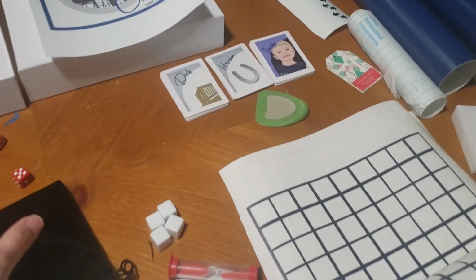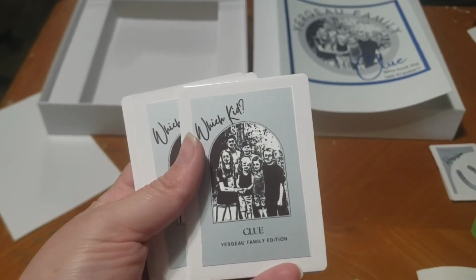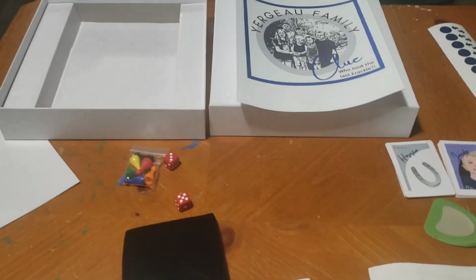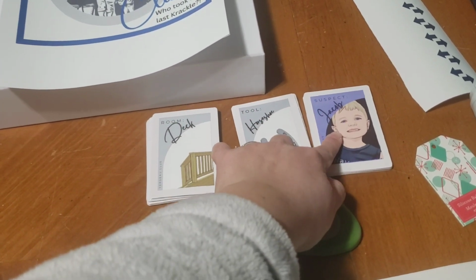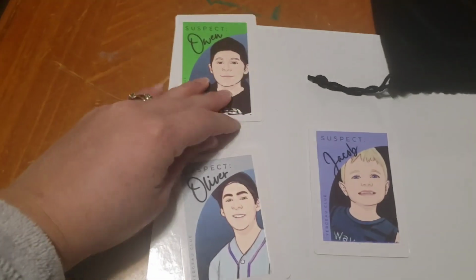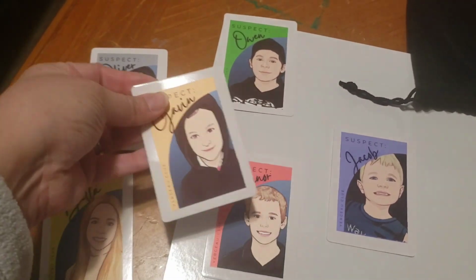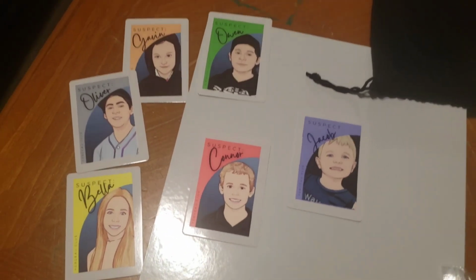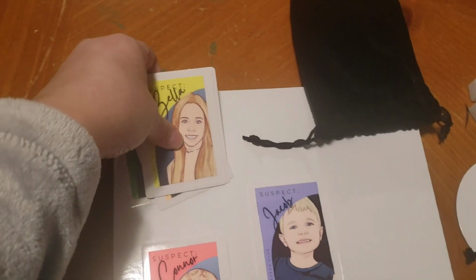So, here's what is done. We made cards. This is the back of each card, and it looks like this. It says Clue, Yearjo Family Edition. And then we have rooms, tools instead of weapons, and suspects. Each suspect is a grandkid, and I used a cartoon drawing app to make their portrait into an illustration. I thought that was really cute. So six grandkids, the six suspects in Clue, worked out perfectly.